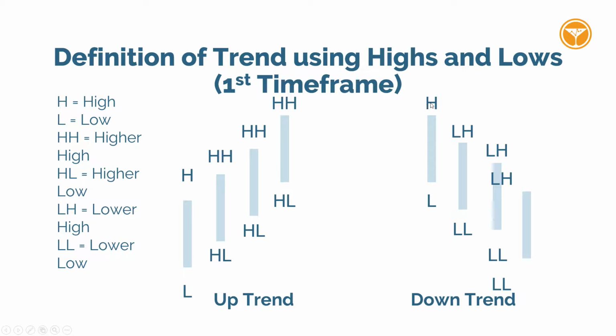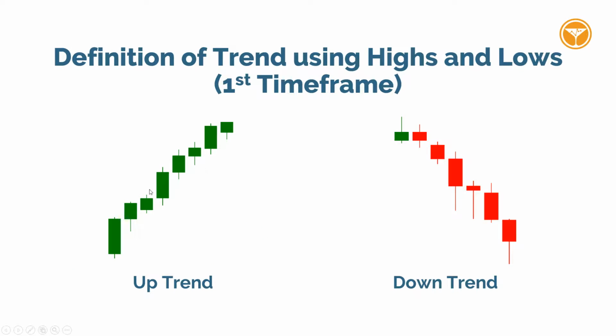So if we had a bar open with a high and a low, and then the next bar or candle opened up and ended up creating a new lower low and lower high, it would be what we call a first time frame downtrend. To put it a bit more plainly, this is what we'd be looking for in the market: a series of bullish candles continuously making new highs, so a really strong trend, or a series of bearish candles continuously making new lows. So Tyrone, would you like to talk about that a little bit more?